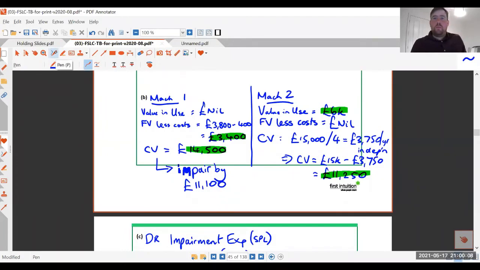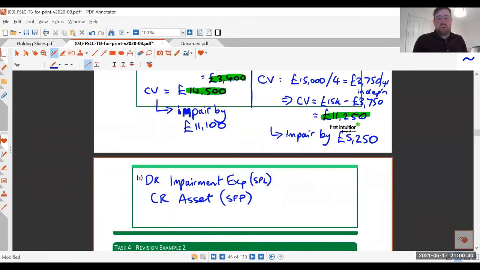So final step, PLC, getting ahead of us again. I like it though, good numbers, shows you've got to the right point. Yeah, absolutely. You're just going to compare the difference between the two. And once again, this is the figure we've got in our accounts. It's too high. We need to reduce it. So this time round, we're going to need to impair once again. This time the difference is 5,250. And your journal's going to look exactly the same, just update the amount down here. So you could potentially combine those into one journal and do this as one big impairment exercise if you like. Similarly, you could just do 2 separate journals, but both of them will be expense to the P&L and reduce the value of your assets overall.